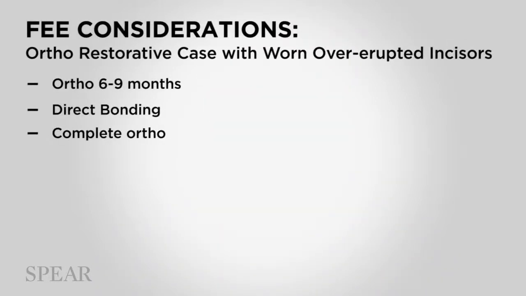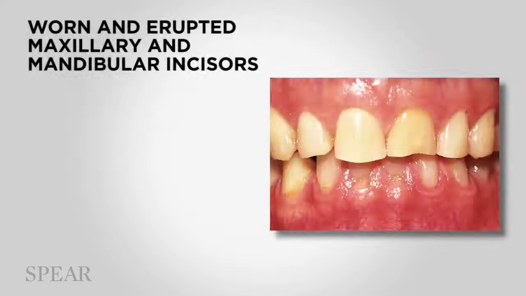And then ultimately, at some point in time, in most of these cases, you go to the final ceramic restorations. So here's the patient. Really, it's an issue of upper and lower incisors primarily. The upper incisors have wear and have erupted down. The lower incisors are worn and erupted up. I won't go through all the steps.